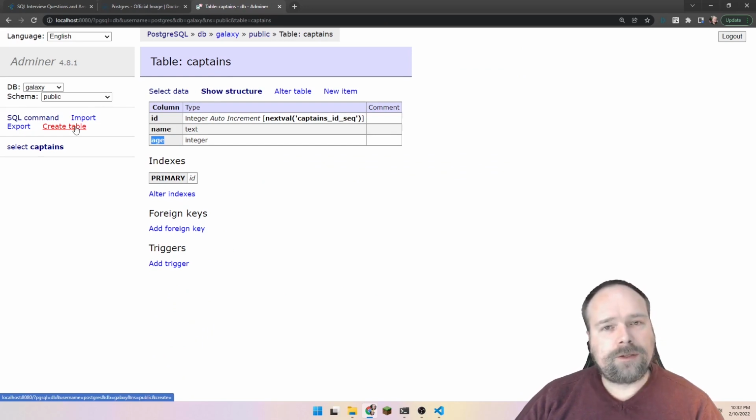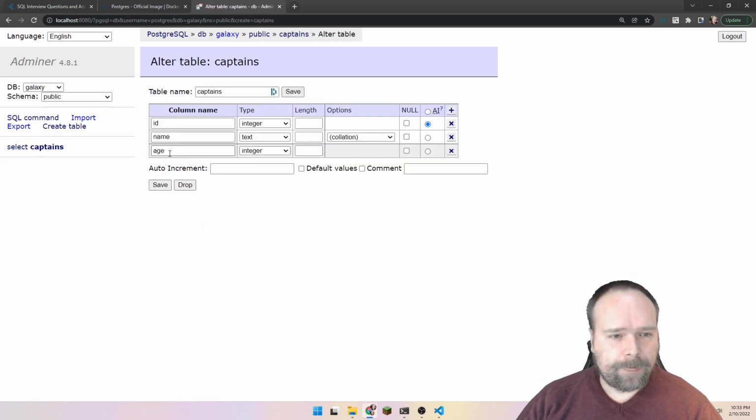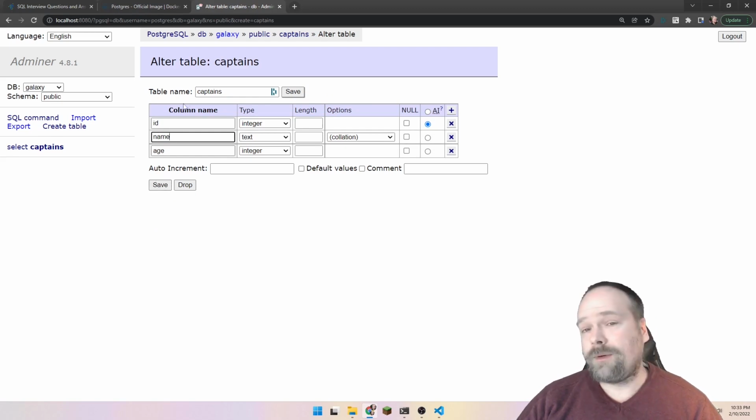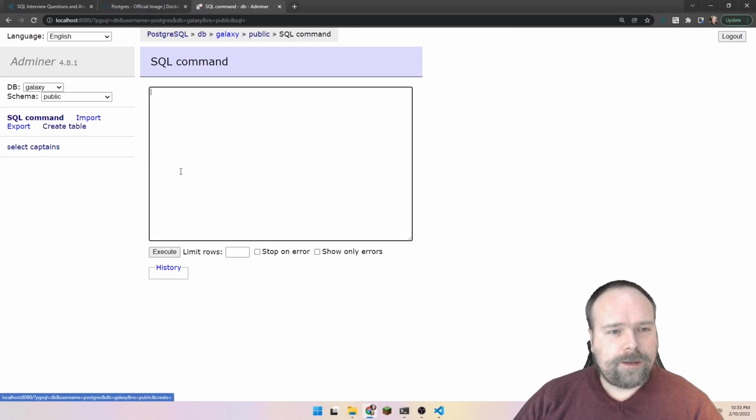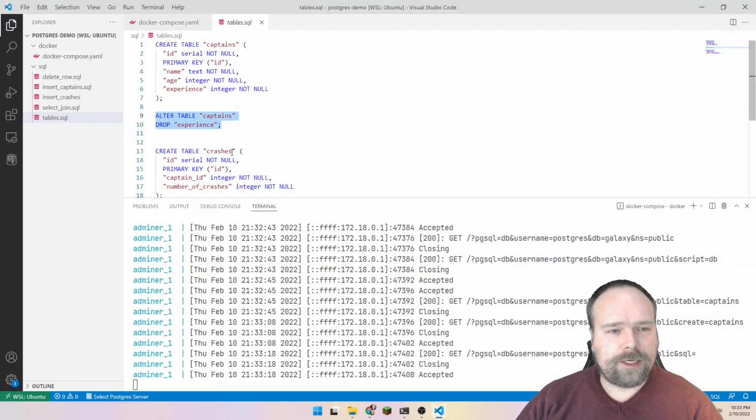It's easy to alter your tables, even though you created your table and you regret something that could come with time. It could also just be, of course, that you had a typo in one of the column names. You can just write alter and then change it. And again, if you don't know the syntax, you can press alter table right here. Then you can change whatever you want. So you can change the name and then press save, and then you will get the SQL as usual. But now we want to insert some data.